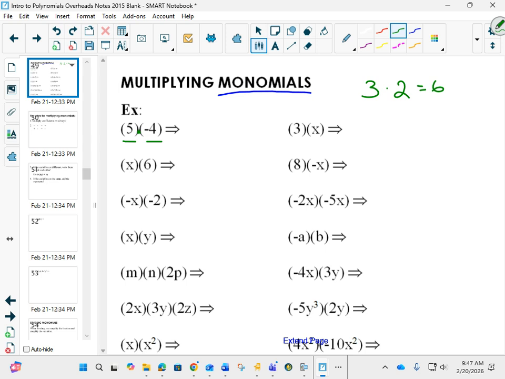So this beginning part, okay? This is a warm-up. Here's the basic idea of multiplying two things together. You multiply the numbers together, and you multiply the variables together. And you're going to have to remember some of your powers and exponents unit from before. You're going to have to remember some integer stuff. For example, what's 5 times 4? 20. But then what's 5 times negative 4? Is it positive 20 or negative 20? Negative 20. Excellent. So we'd write this answer as negative 20.